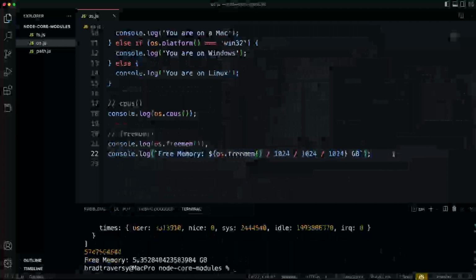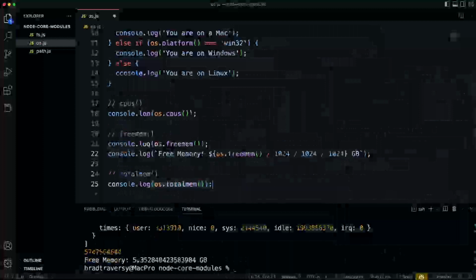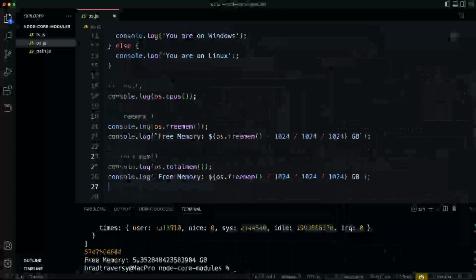And we can see our total memory with totalmem. I have a lot of stuff open. So let's say os.totalmem, and I'm actually going to grab this line because I want to do the same thing and format it.